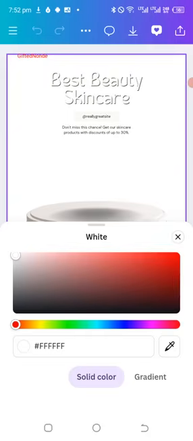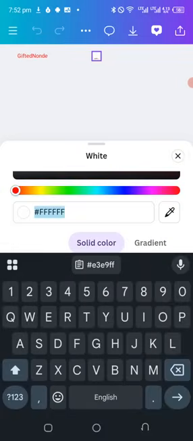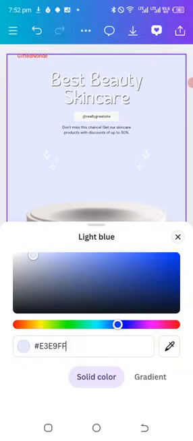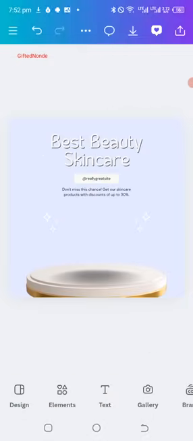I want that exact color that I used on the previous design, so I'm going to delete and paste the color code here. This is the color code: E3E9FF. That is the color that we want to use. After that, just click the X and you are good to go.